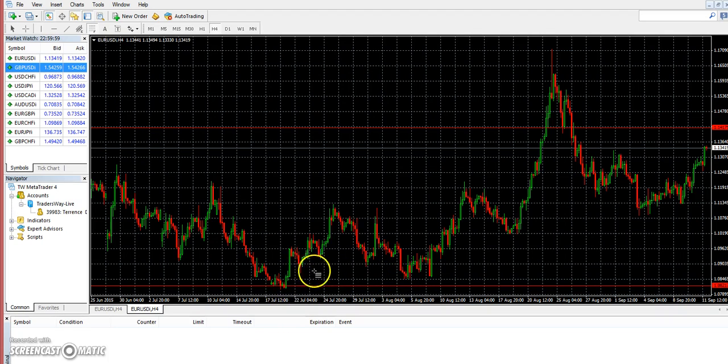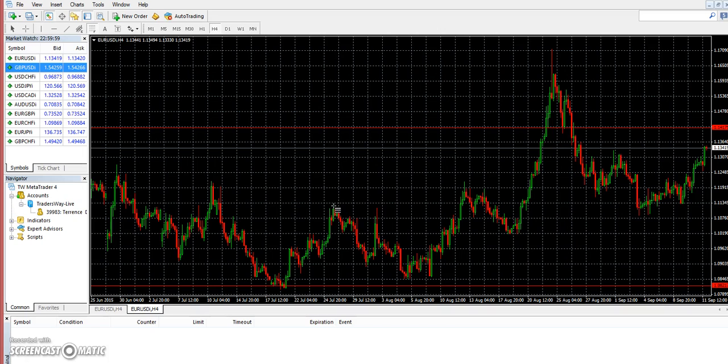Actually, I can't move it more Fibonacci, but we can see that we had a low right here, and there's a high. And this low was actually higher than this low. Right? Or arguably, this could have been the second low. So what you're looking for is a low that's higher than the first low and a high that's higher than the first high. That's how you identify if it's trending either upwards or downwards.